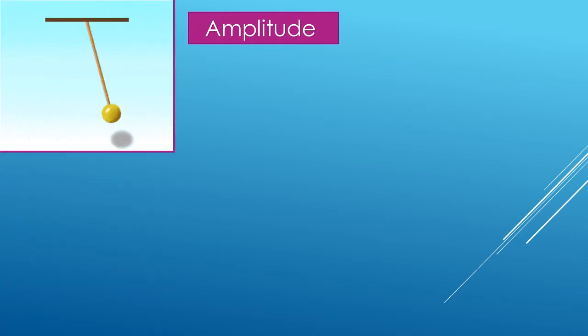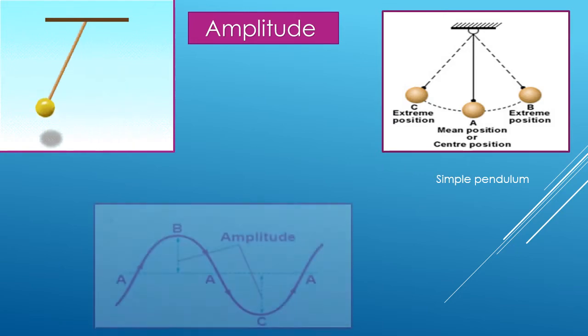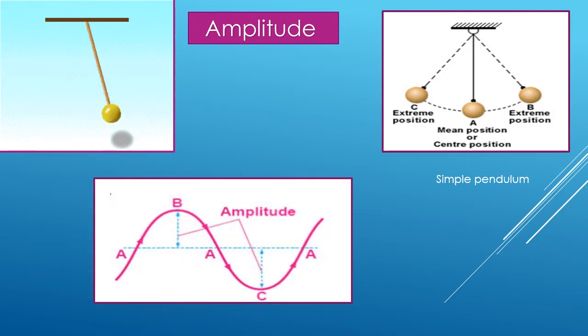Let us take the case of a simple pendulum. Children, we have studied about the simple pendulum in our previous videos, also in your earlier classes. When we take the bob from the mean position A to one of the extreme positions B and release it, what happens? The bob continues its motion by going to C and again through A it comes to B and it continues its motion. And we know that this back and forth or to and fro motion is known as an oscillation or a vibration.